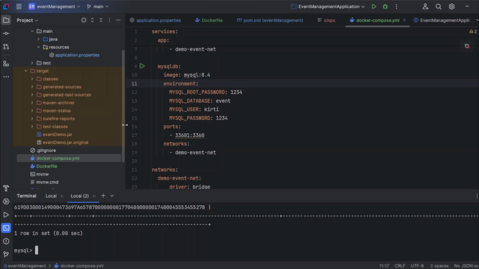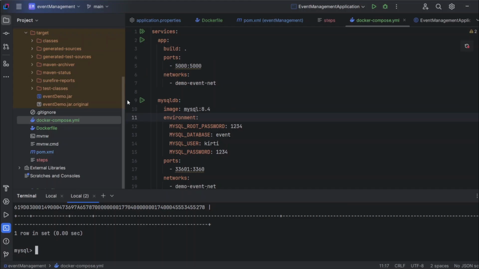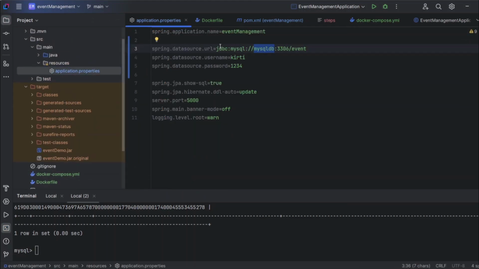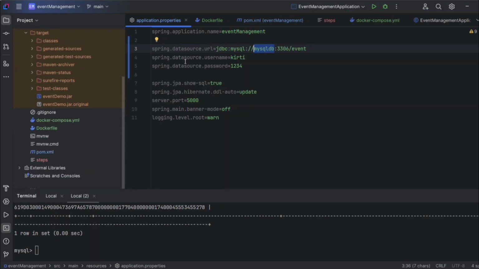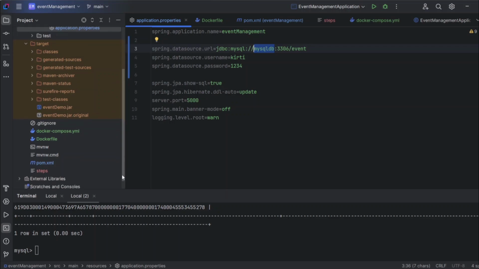And yeah, one more thing I want to share. Here I have used this name mysql and the same name I have given for this URL mysql. That's why I haven't updated my jar file. If you give something else, make sure that whenever you update anything in code, you build the new jar file. Okay. So yeah, this is all for this video.